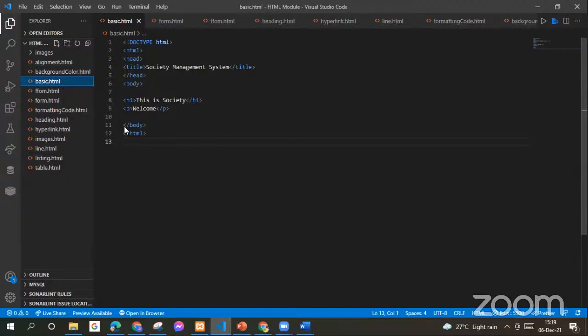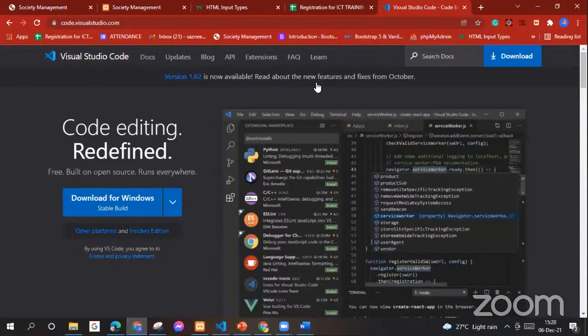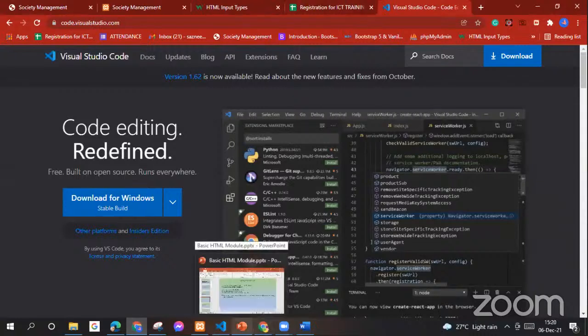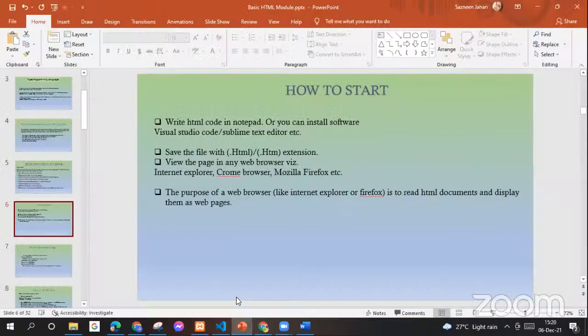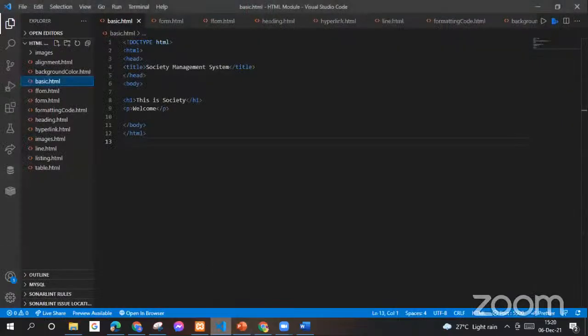Inside this software, you have to write all the code, and then it will execute in your web browser. So this is important, and you can also install the Sublime Text Editor for executing your code. You can also use W3Schools, you can try there, but just for the basics. And you can also use Notepad. Here I will use Visual Studio Code as the text editor.